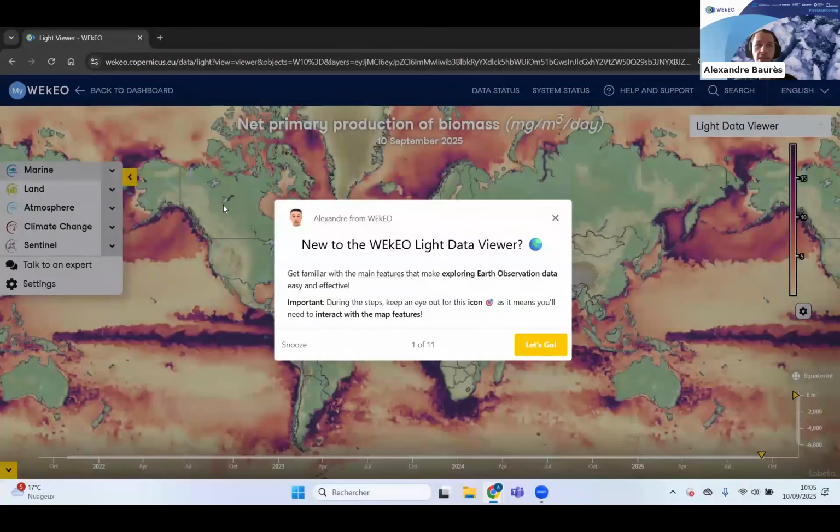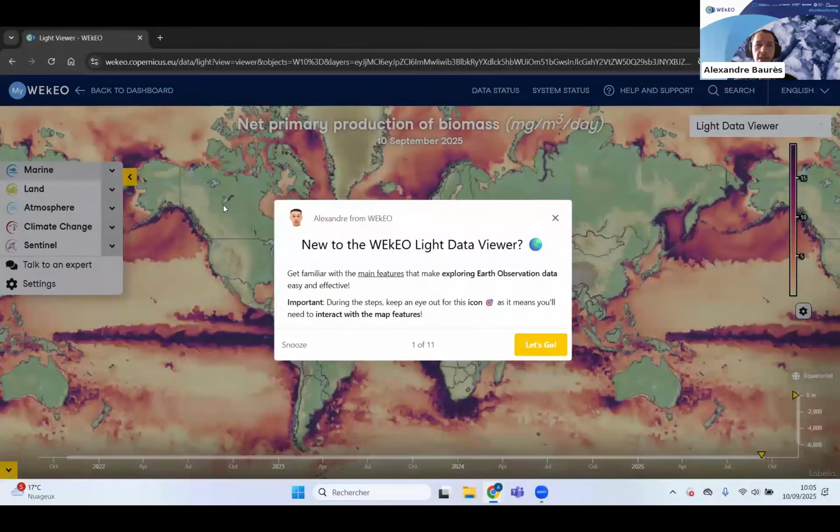You have a free text search bar to find a dataset with some keywords. And then you have many filters like the Copernicus service, the platform, the area, and the tags, many tags. So for today, we will choose a Copernicus Marine dataset with the tag ice. And we will choose this one, the Arctic Ocean high resolution sea ice concentration and sea ice type.